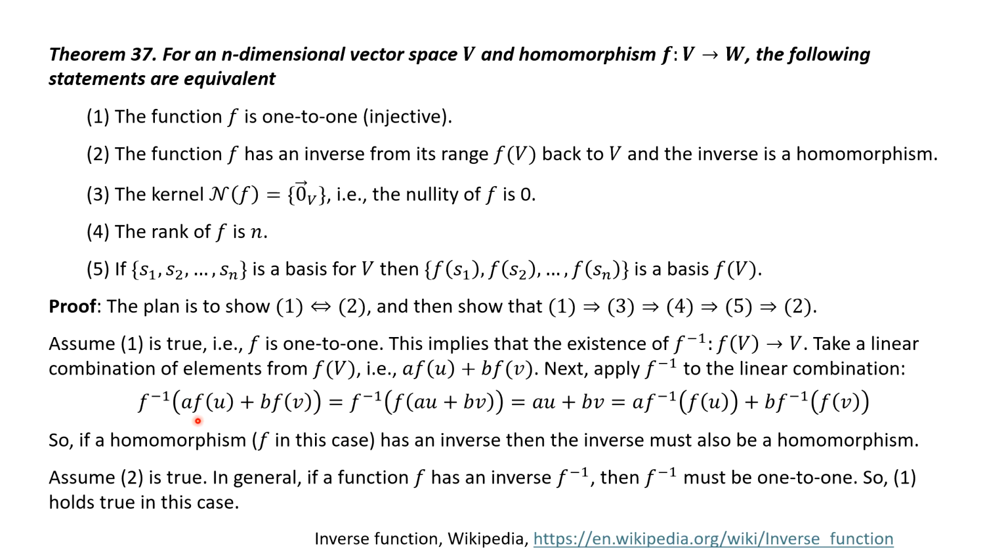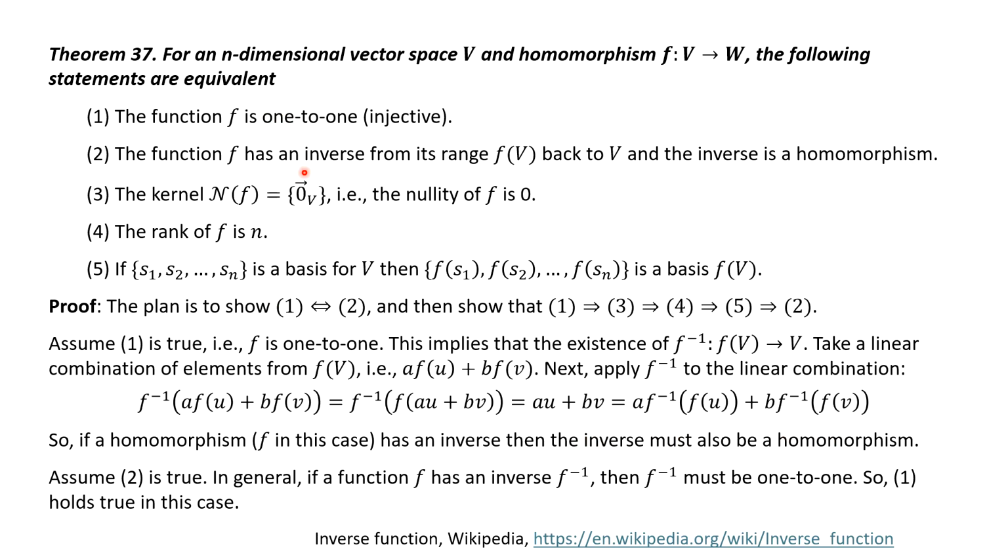And then we can use the linearity of F, since it's a homomorphism, to write this argument in this form here. And then if you have the inverse of a function, it's just the argument. And then you can work backwards and write U is F inverse F evaluated at U, and same thing for V. And so you have this linearity property for F inverse. So in other words, F inverse has an inverse, and it's a homomorphism.